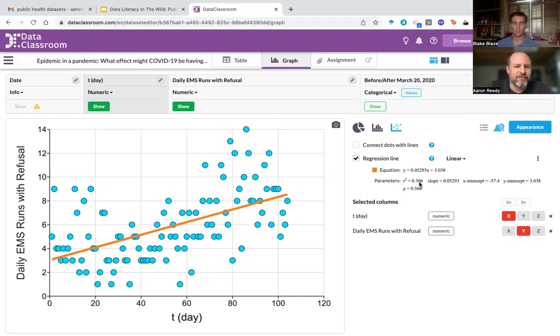But we see a lot of noise around that data. The R squared value is 0.306, which means that the change over time explains roughly 30% of the variance that we see in the data, but 70% of it is mathematically explained by other factors that aren't here. And I think that probably makes sense when you're studying something out in the real world.